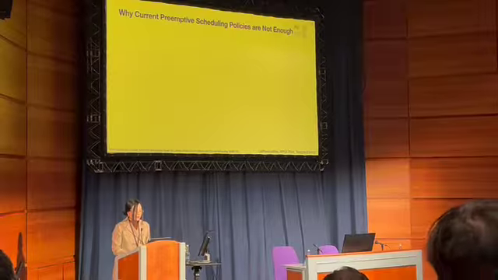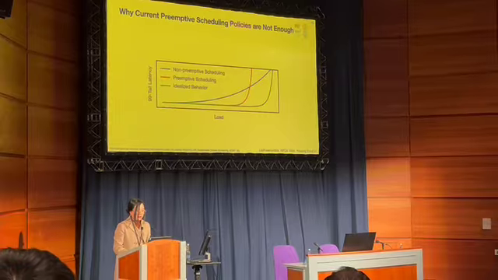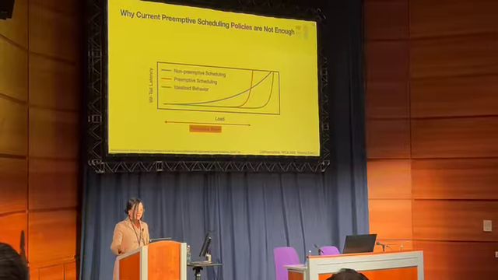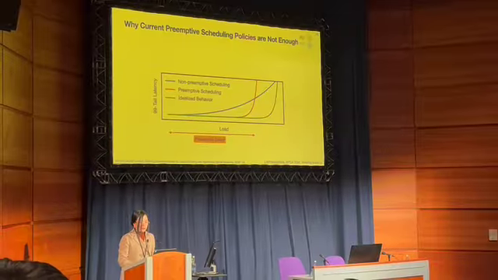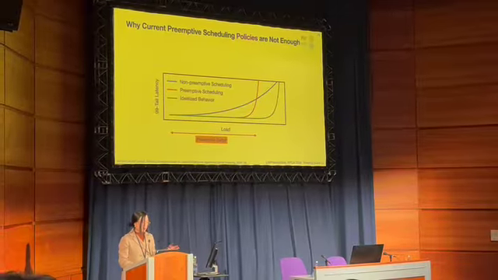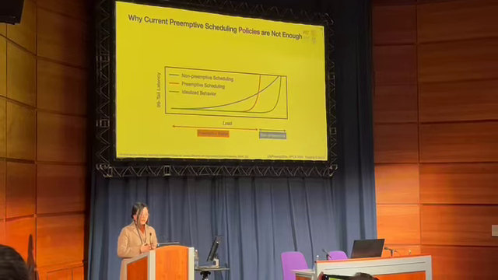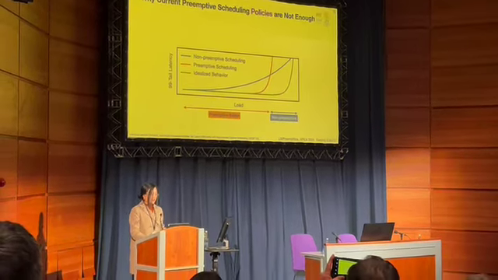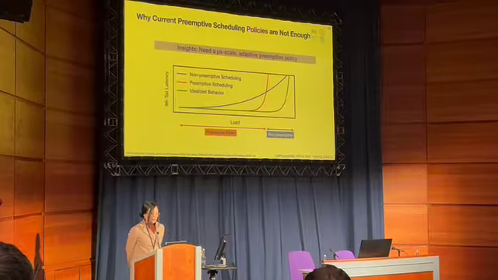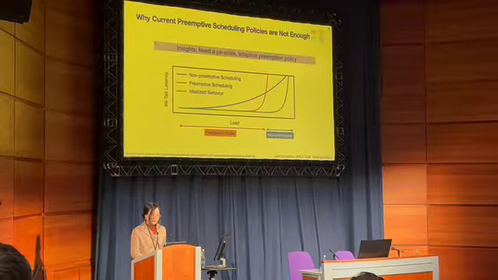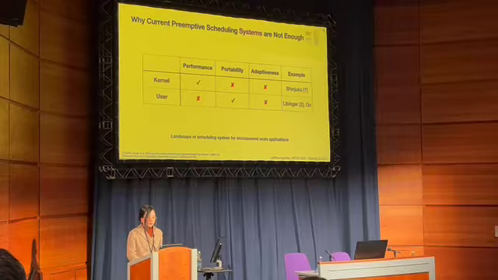To understand why the current fixed preemption policy class is not enough, let's look at the load latency plot of a database query. Due to the highly dispersive nature of the requests, a preemptive scheduling policy works better under lower load because it reduces the head-of-line blocking, as we have mentioned before. However, because of the overhead involved in frequent context switching, under higher system load, a non-preemptive policy achieves higher throughput and lower latency. So the key insight of our system design is that we need an adaptive and microsecond scale preemption policy in order to achieve efficiency and performance at all loads.